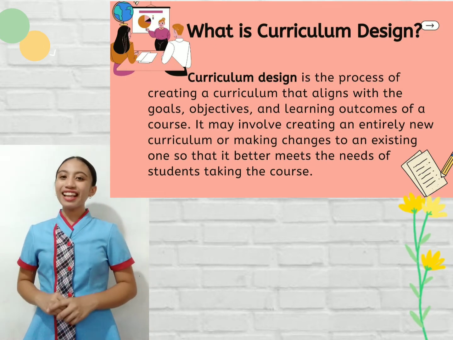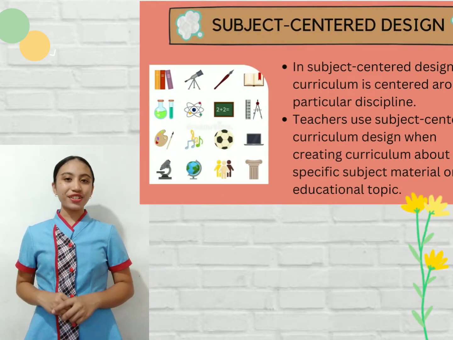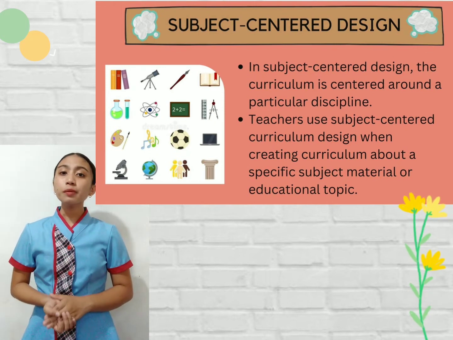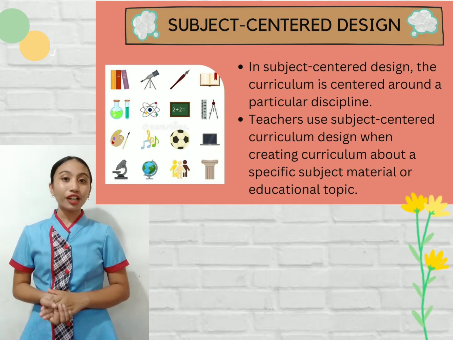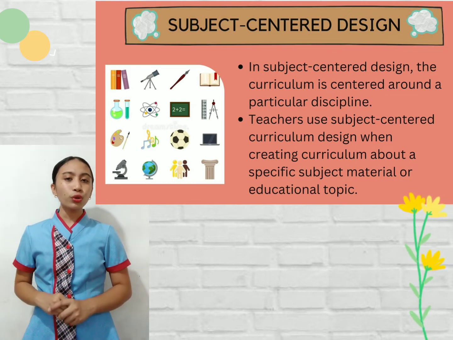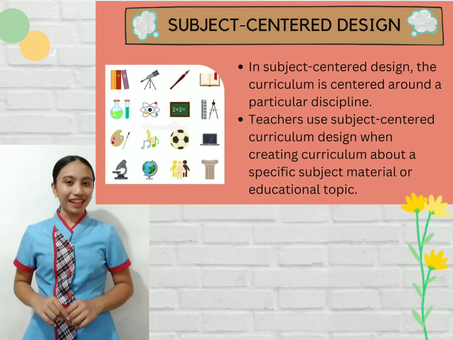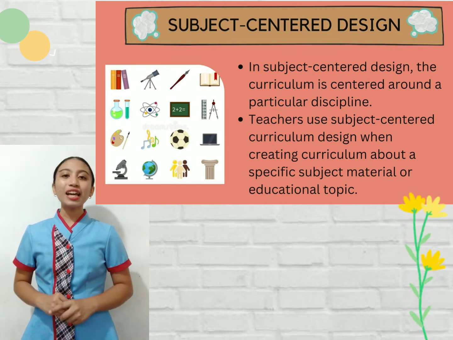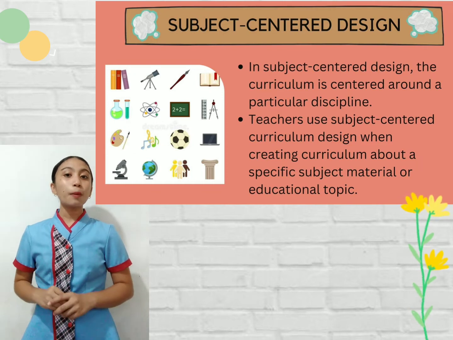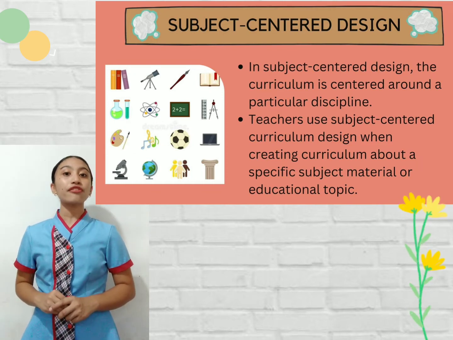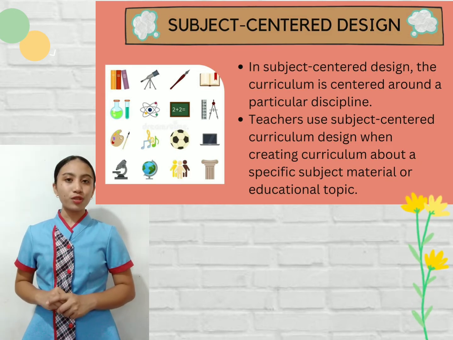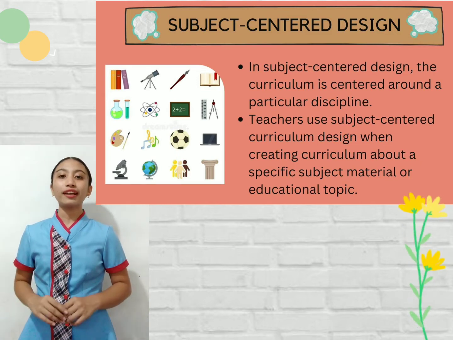This time, let's talk about subject-centered design. In subject-centered design, the curriculum is centered around a particular discipline. Just imagine if you could go to school and only take science classes. That's the idea behind this type of curriculum design, to provide a complete experience in one specific field of study. It involves using a specific subject as a focal point of learning.